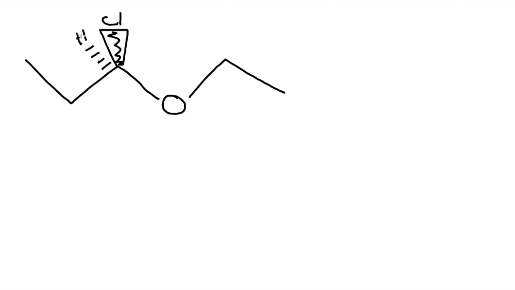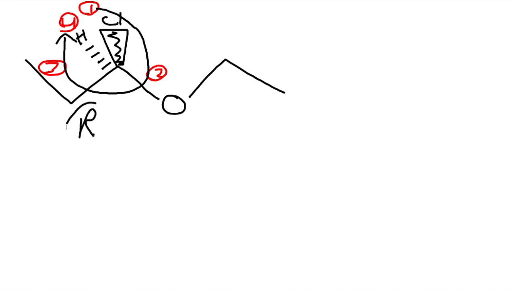Now it doesn't matter where you draw the hydrogen, but it always has to be paired up with the wedge. So it can be on the left or it can be on the right, but we're going to test it out. So I just put it on the left to see what it is. Now all we do from here is just rank them. So chlorine has the highest molar mass in this, then comes the oxygen, then comes the ethyl, and then comes the hydrogen. Now if you draw the arrow going 1, 2, 3, and 4, going clockwise is R. Now let's draw the same molecule.